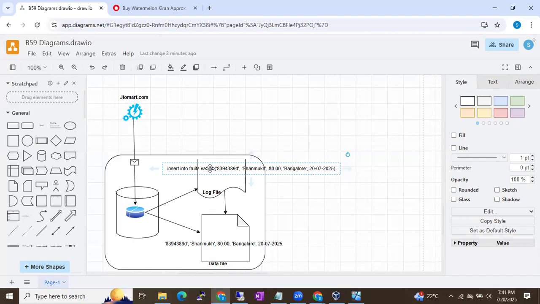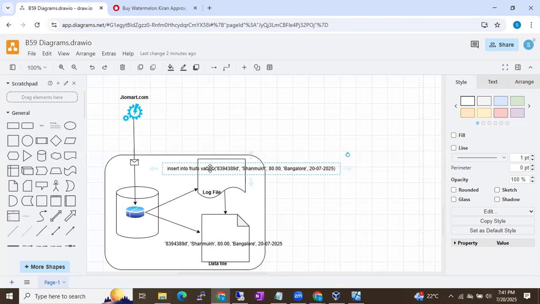So either it will be fully successful or it will be fully failed. There is no partial success, correct? And what will it do when you are sending money? Don't think it will simply send the money. It is going to track all the details. Who is the sender? Who is the receiver?